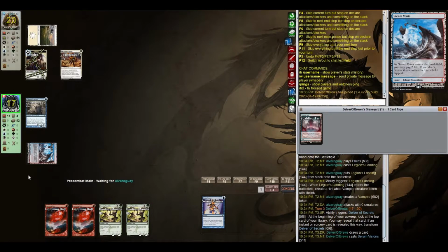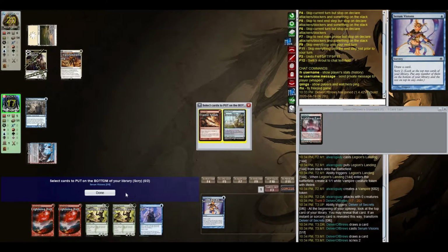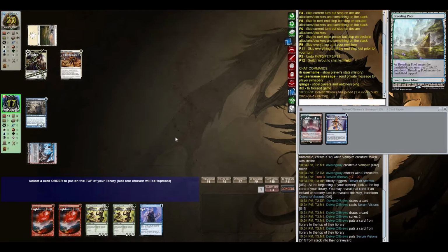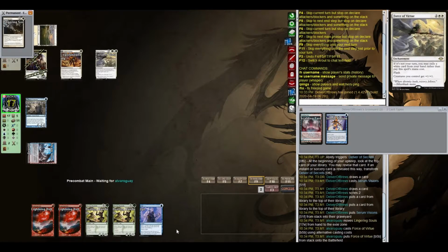We have Serum Visions. We can dig in. So now I'm contemplating keeping the Flame Slash because we might need to deal with more creatures than we expect. So it looks like I kept both. I put Flame Slash on top because I just want Delver to flip as soon as possible, essentially.